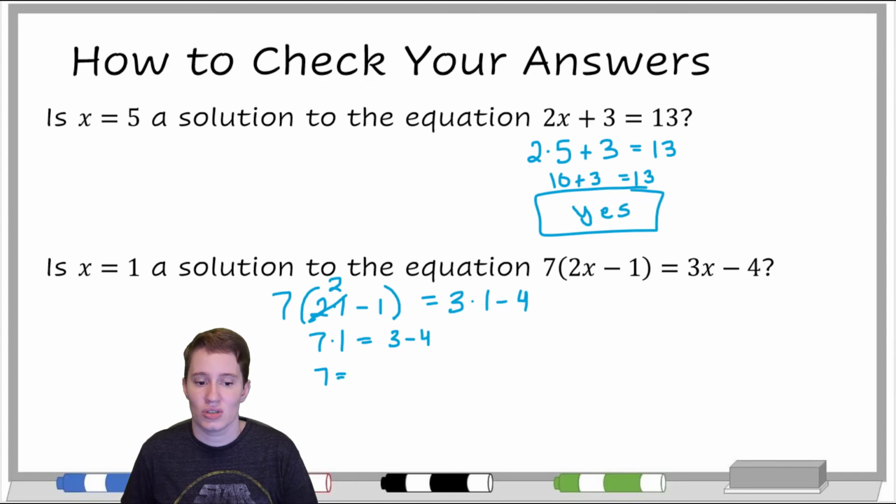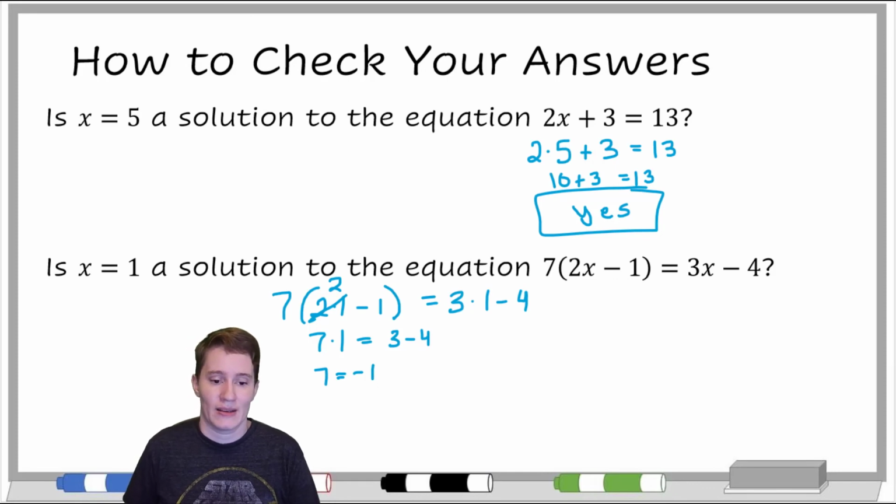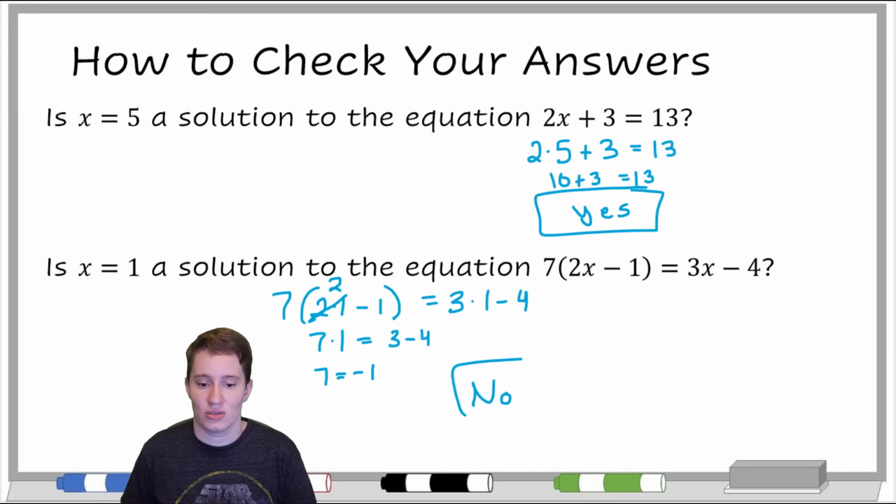not paying attention, you could actually get this wrong, right? 3 minus 4 is negative 1. 3 plus 4 is 7. So with wishful thinking, those would be the same, but they're not. 3 minus 4 is negative 1 because you're subtracting more than what you have. So that's not equal, right? So we would say, no, this is not a solution.